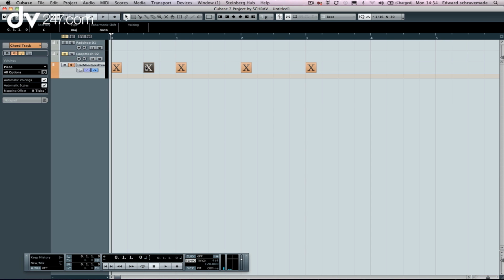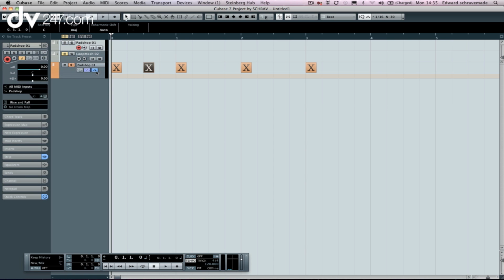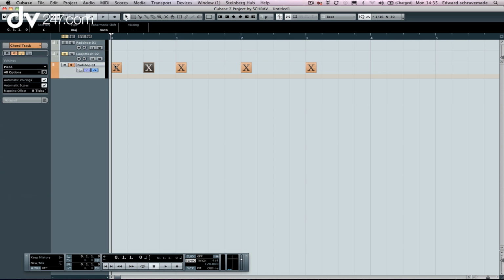So let's say we're creating a song completely from scratch. I'm going to double click. Well, first of all, if you have a look at the chord track here, I can select which track I want chord track to monitor. So I've got pad shop selected up there. So that means everything that I enter in here in terms of harmonic content or chords is immediately going to be routed to that channel. You can also see that I could say use monitored tracks. So then whichever track I had highlighted, it would simply route these chords to.